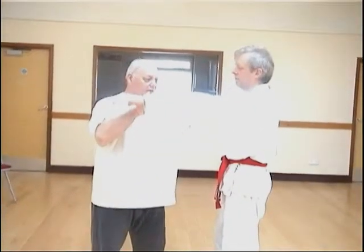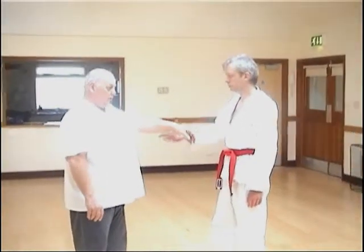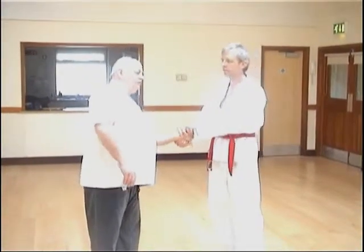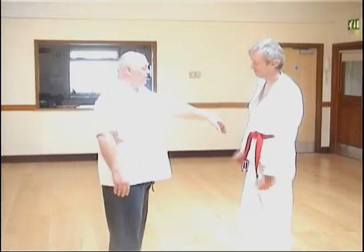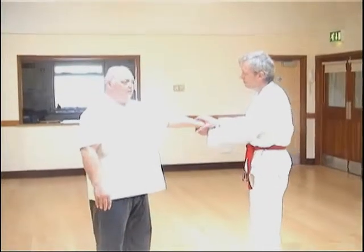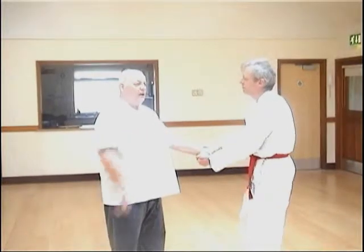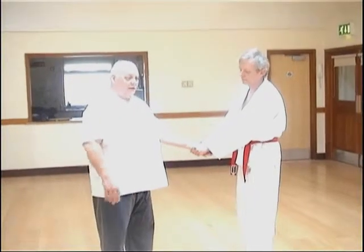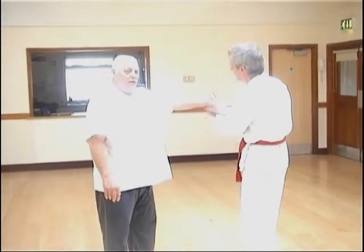In Ten Zen Kata, we have the processes where somebody is twisting your arm. Twisting my arm — make a good job of it. So when this happens, the first thing I do is resist. I do my unbending arm principle. And I can play games with that — I can either run it to full extent and deny that, or if I feel that I don't have the capacity to resist Andrew's greater force, then I can set the resistance up until such time as I can take advantage of what's going on.